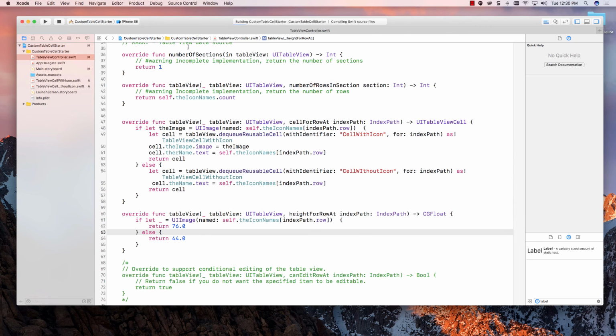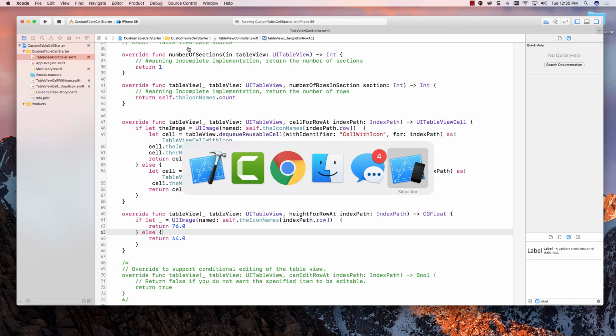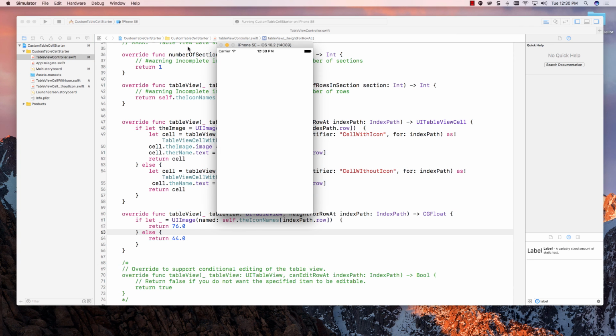Let's give this a run, and hopefully there won't be any errors, and it should run okay. Okay, we have everything running, but there's no plus yet, and there's no data yet, but at least things seem to be working. So in the next part, we're going to start adding data and making this whole thing work.